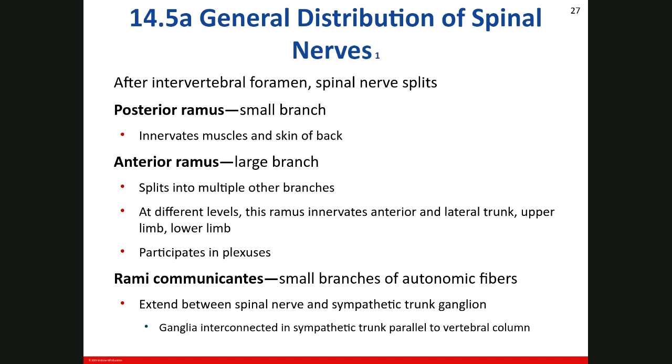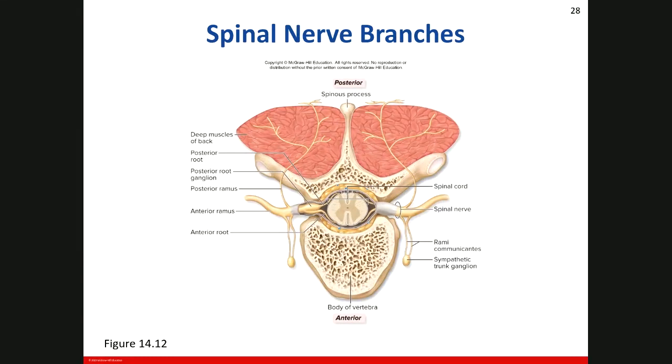Now, I want to talk about the spinal nerve. I told you that the sensory and motor nerves are wrapped by dura mater, and they can make the spinal nerve. But what happened to this spinal nerve? Look at this picture. In this picture, you can see the spinal nerve here, which is wrapped by dura mater. When it comes out of your vertebral column, this spinal nerve divides into different branches.